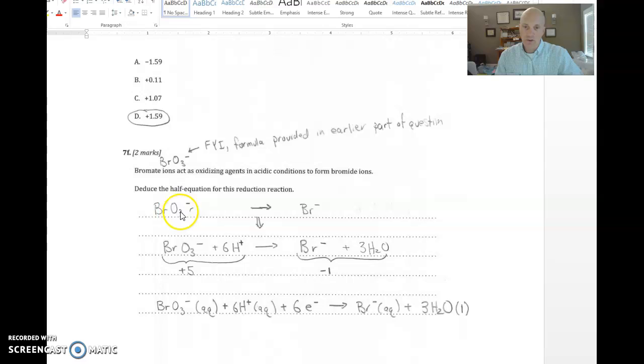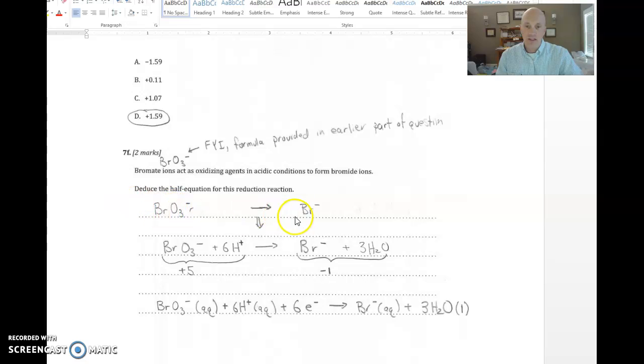First of all, let's show this going to this. And remember, you go through this process where you add water molecules to one side to compensate for missing oxygens, then you add H pluses to the other side to balance out the hydrogens. So if we look at this, there's 3 oxygens over here, there's none over here. You want to look at your non-oxygen and hydrogen atoms. That would be bromine here, and make sure that those are the same. We've got 1 bromine over here, we got 1 bromine over here, so we don't have to multiply one side of them, put a coefficient of 2, for example.